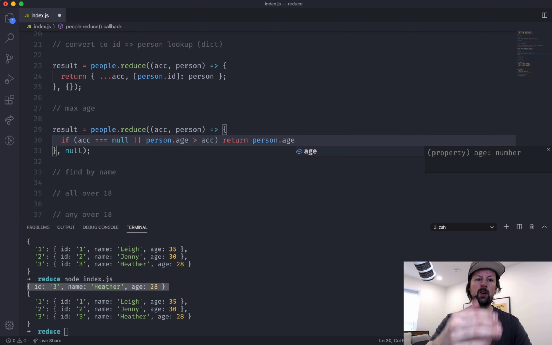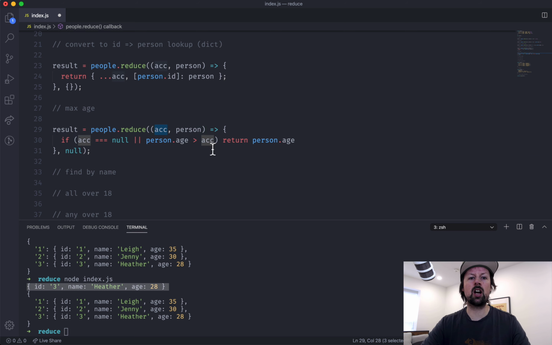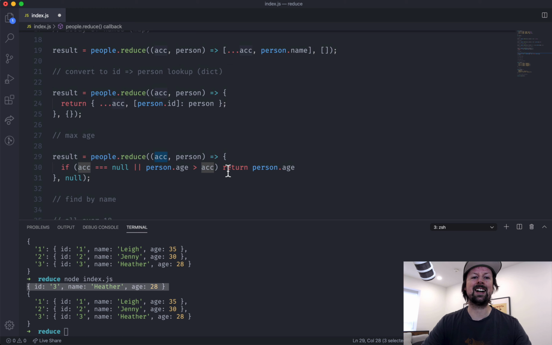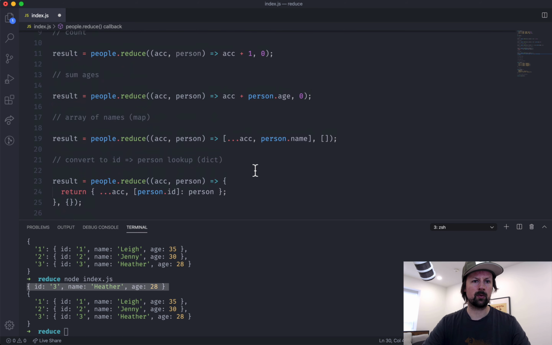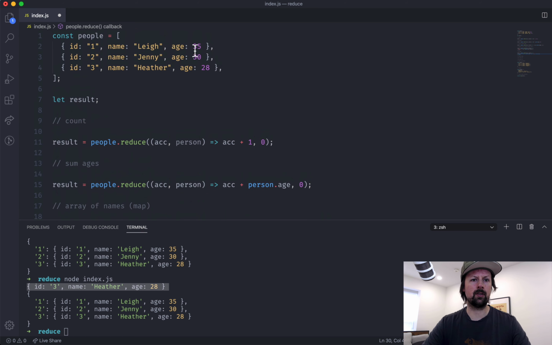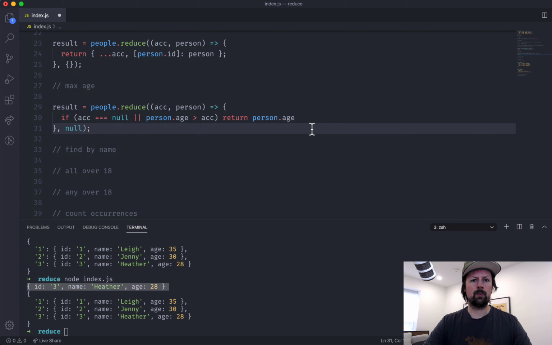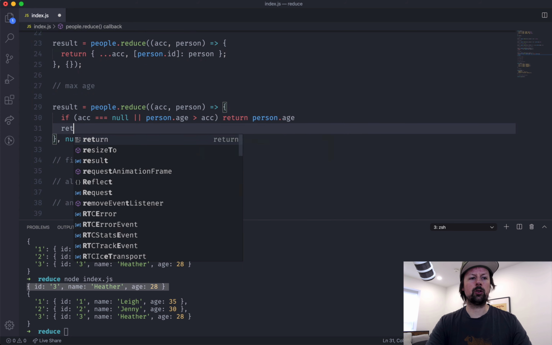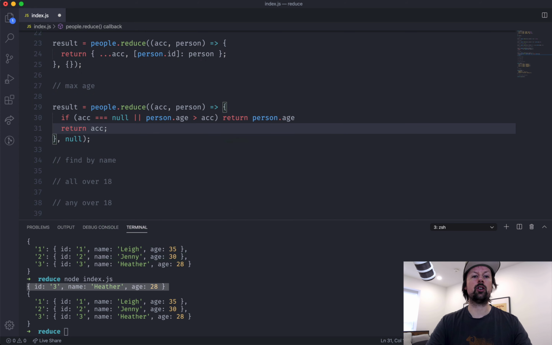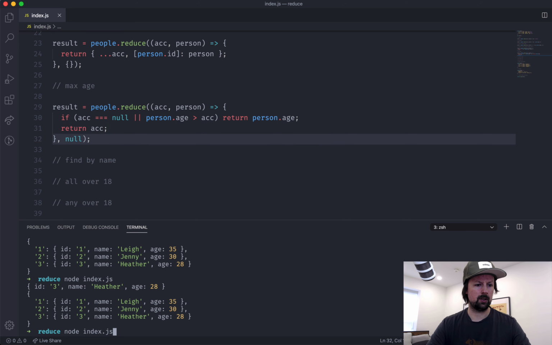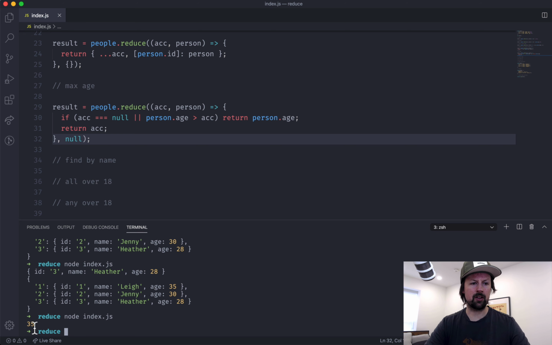So the next iteration, the accumulator will come in as whatever age we've returned. So in this case, we're hoping for 35 to come out as our result. Cool. If that's not true, we'll just return the current accumulator, so whatever the current max value is. So we run that, we find 35.